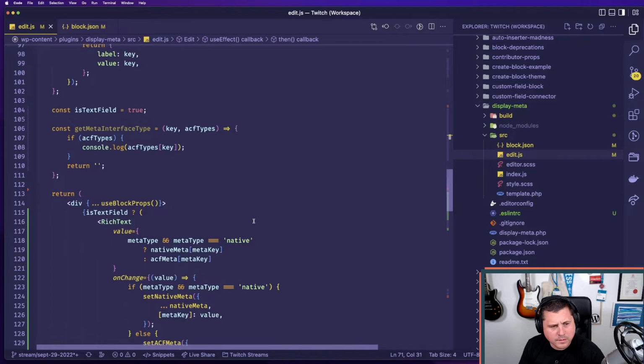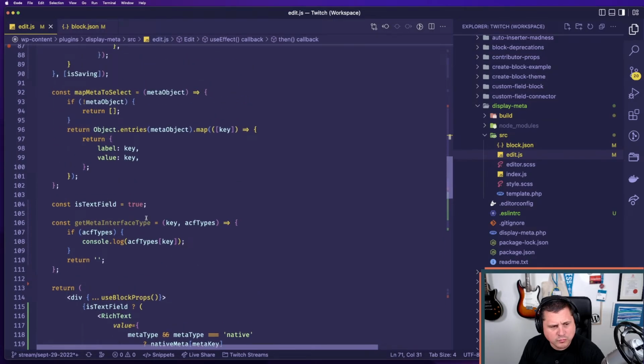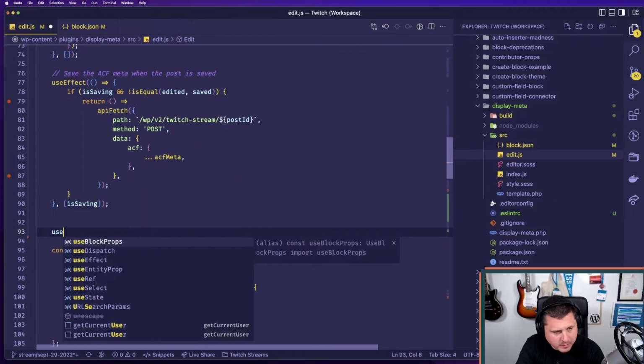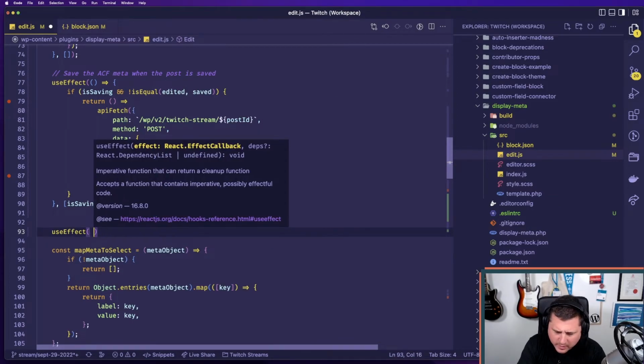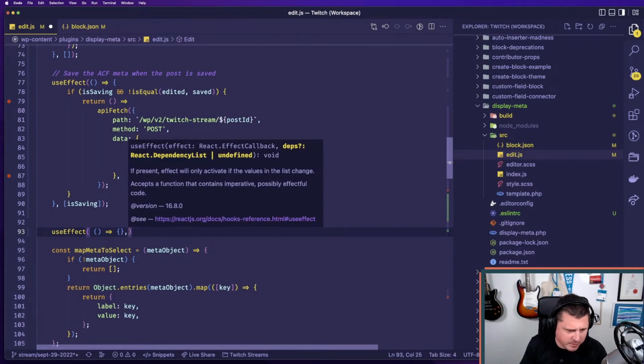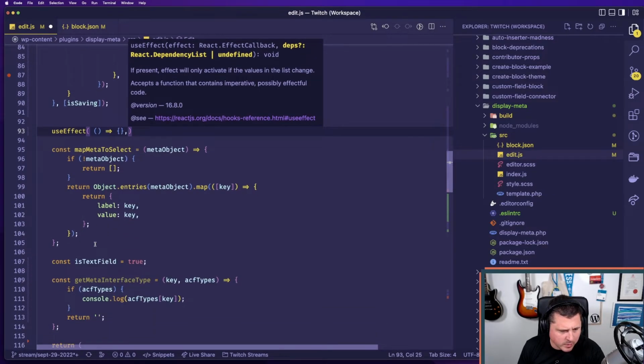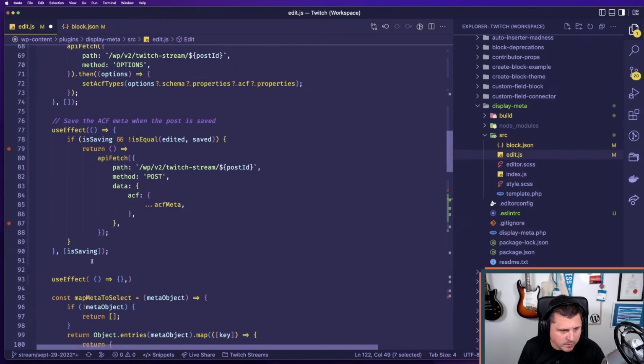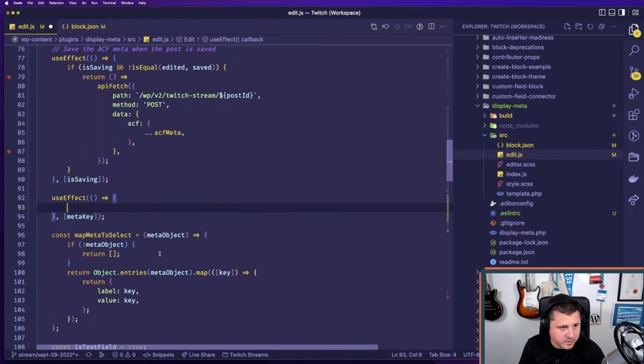Okay, well, I think I need to do... I don't know if I need another useEffect here, maybe, because I need to determine, essentially I'm going to need to return, what is the meta, sorry, what am I doing here? Meta key, meta type, meta. So when meta key changes, I basically just want to run this function.